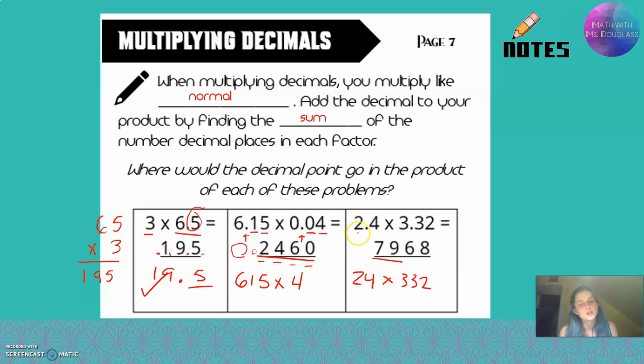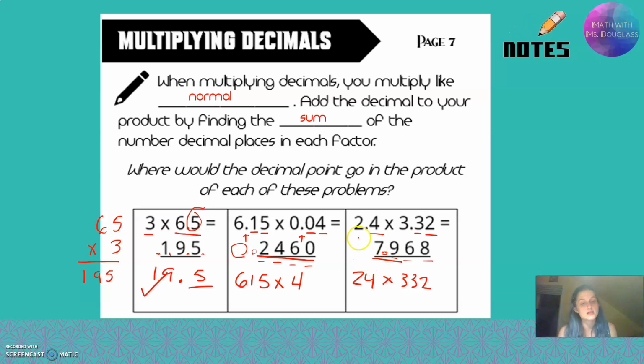All right, last example. 2 and 4/10 times 3 and 3200ths. All right, there is 1 digit here after your decimal point. 1, 2 digits here after the decimal point. 1 plus 2 equals 3. So my answer will be, if I put my decimal point right here, there are 4 digits after it. If I put it right here, there are 1, 2, 3 digits after. So I should make my answer have a decimal point right here.